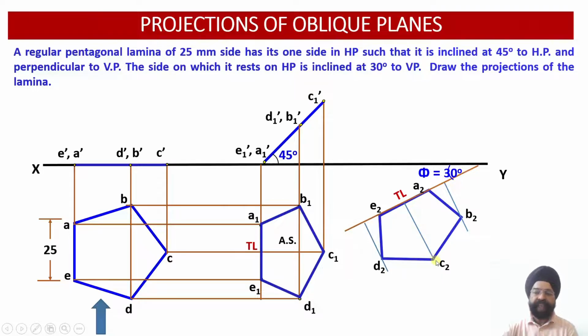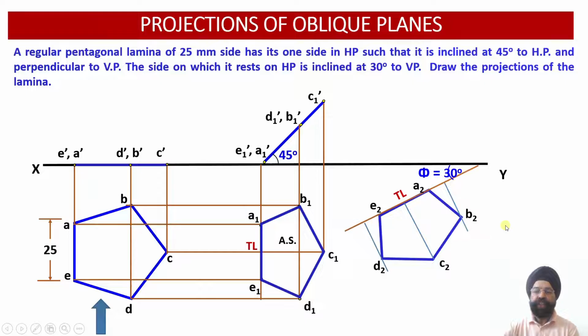up. So once again you can see I am going to repeat dot 1, dot 2, dot 3, dot 4, dot 5. So measure the locations of these 5 dots, 1, 2, 3, 4, 5. From dot 1 and 5, measure this perpendicular distance, mark it over here, mark it over here, you get 2 points of the pentagon. Dot 2 and dot 4, distance is 0, you get the location of A2 and D2. From dot 3, measure this distance, you are going to get the location of point C2 over here.